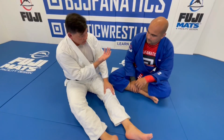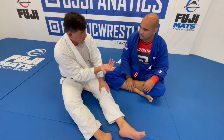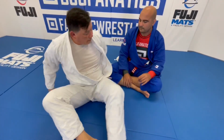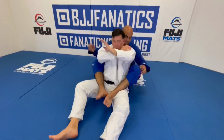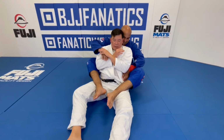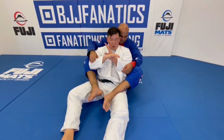What you notice is when I adjust, you're no longer behind me. A lot of these adjustments we end up making without using our arms, because the defense I usually set up when you're on my back is what we call a cross grip defense. I don't give you any grip. I don't want to let you grab my collar, and I also don't want to let you have this. I don't let you connect your arms into a seatbelt.